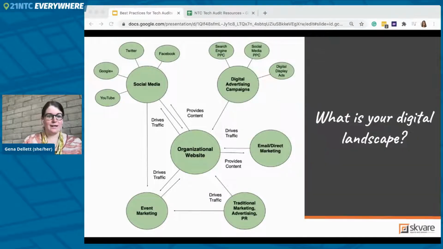So part of a website audit is understanding what your digital landscape is. And I love the visuals for this. And often the visuals are pointing back to your website. That's why we're going to look specifically at your website, because your website is often your hub. When you think of communication, marketing, presence online, it's typically always a website, and there are other avenues, other venues that you are also part of, and those venues are interacting in some way with the website, but often as a kind of secondary or supplemental.